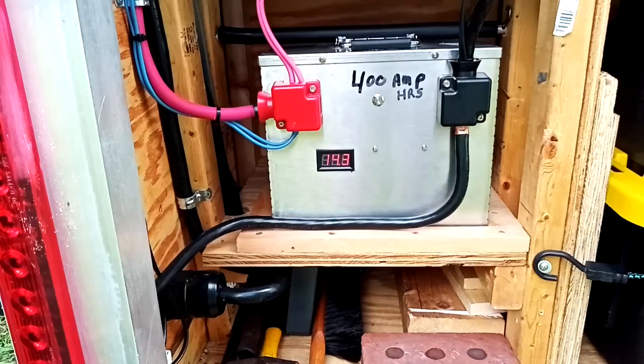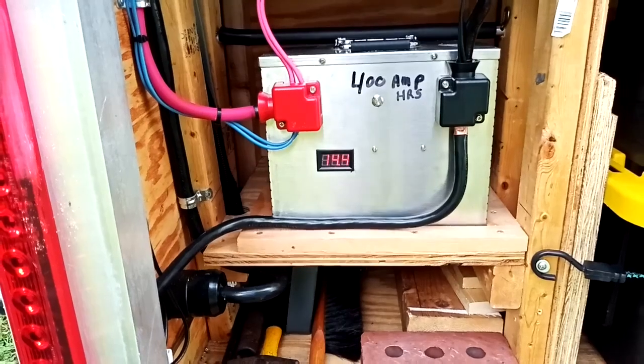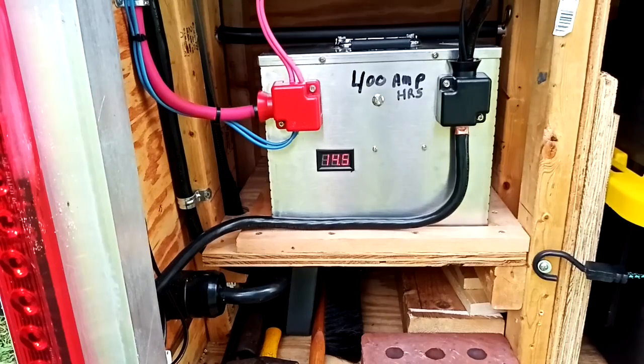Today I thought I'd share with you what type of battery we use. It's a lithium iron phosphate battery, a 400 amp custom-built battery. I bought this last September, which is coming up here in about a week, so it makes it about a year old. We have used it continuously for all kinds of different things, everything from a heating kettle for heating up water to blow dryers. We even have a little electric cook range that plugs up, and this thing has just amazed me.